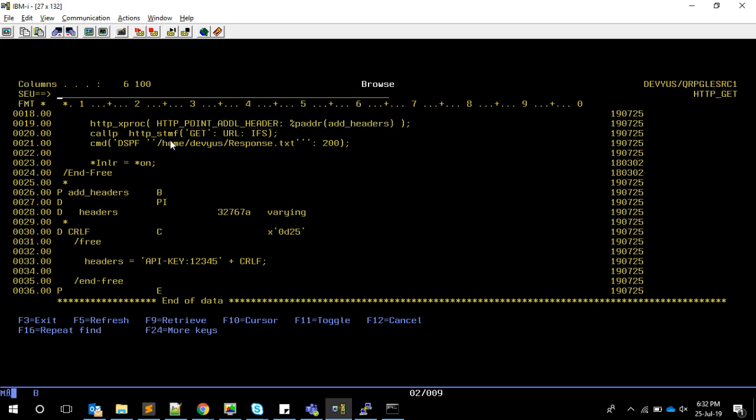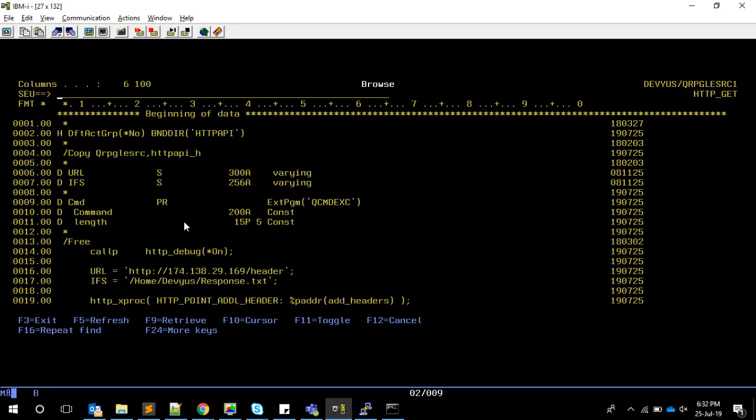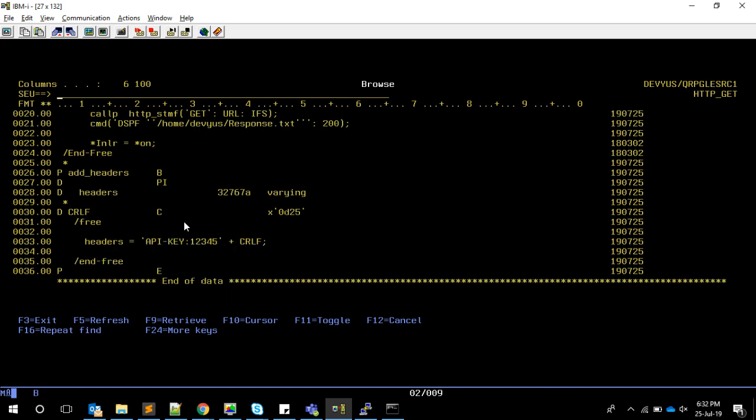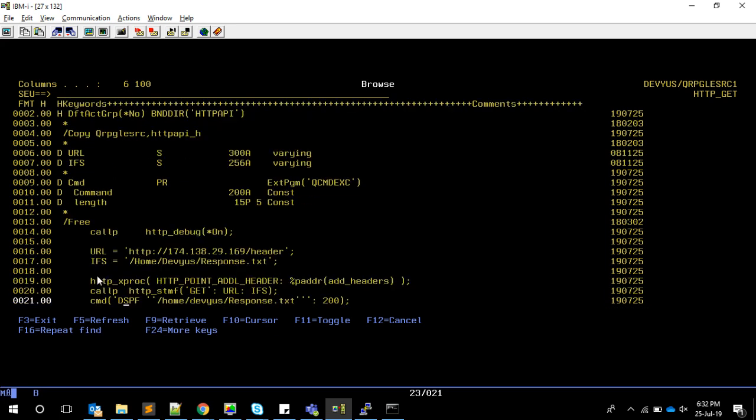So before executing this particular HTTP GET, it will try to fetch the headers from that procedure and add them here. One important point is the headers should end with a CRLF, because since I didn't put this, I was struggling for 1 hour to resolve the issue. Each header should be separated with a CRLF, and it should have at least one CRLF. So to test this, I basically didn't do anything different, but I just had one additional sub procedure here called p headers, and we are adding that into our call stack before we call the actual API, using this exit program.